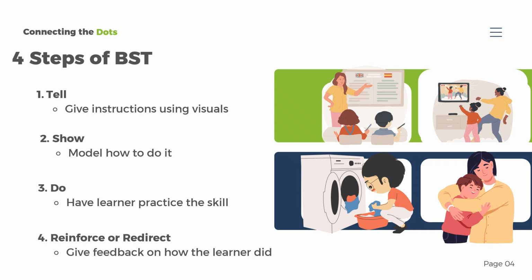All caregivers can use BST to teach a variety of skills. These skills can include, but are not limited to, shoe tying, doing laundry, identifying when a conversation partner is not interested in a conversation, sitting for a haircut, or making a snack, etc., which means the possibilities are endless.